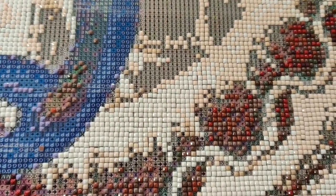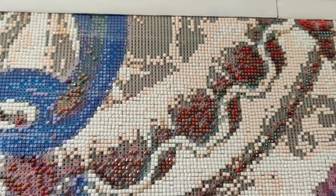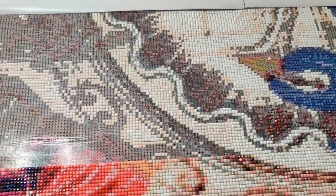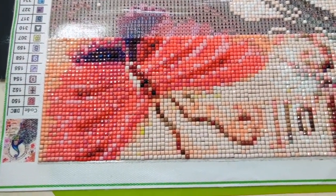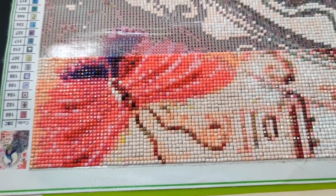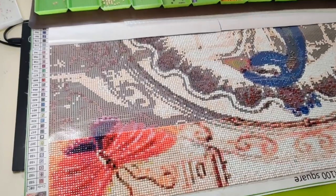Now, I'm going to try and straighten out the drills a little bit later, but for right now, I just want to place the drills. And I try to straighten as I go along, but sometimes it's not perfect. Anyway, I've got to say I'm very, very happy with this kit. It is going to look absolutely amazing.